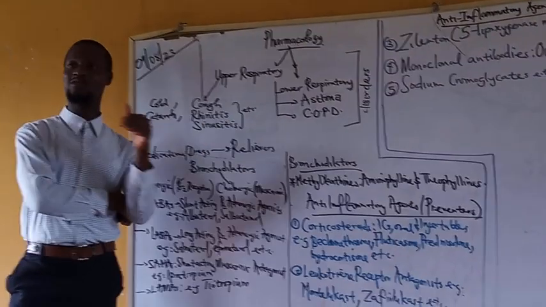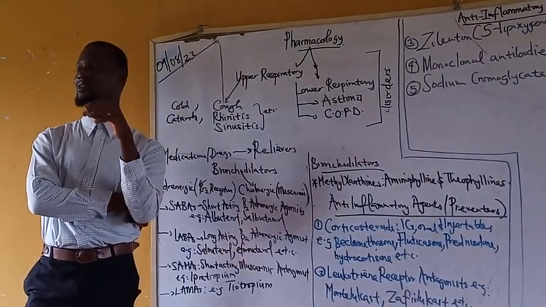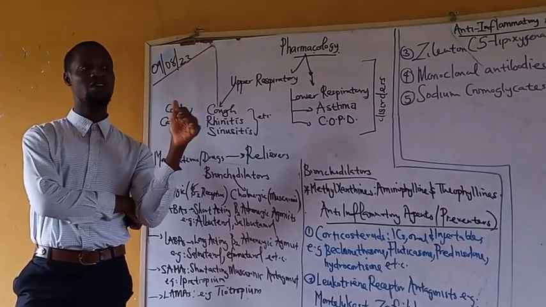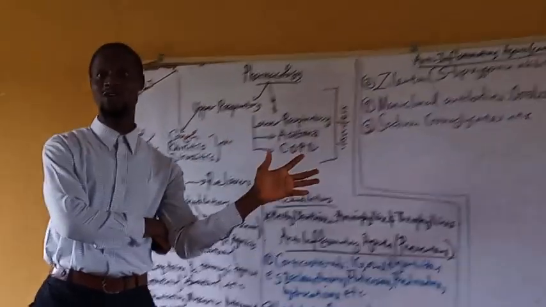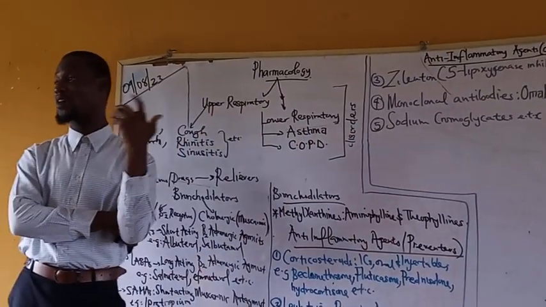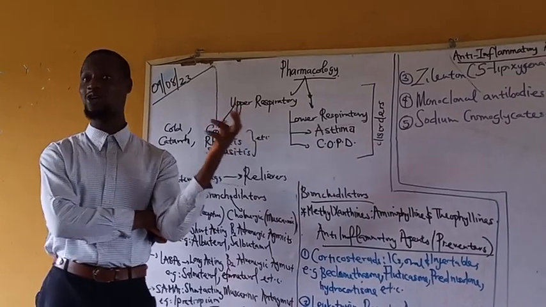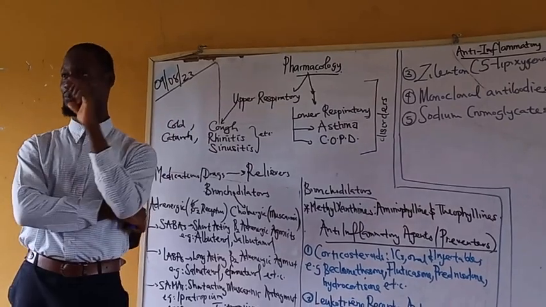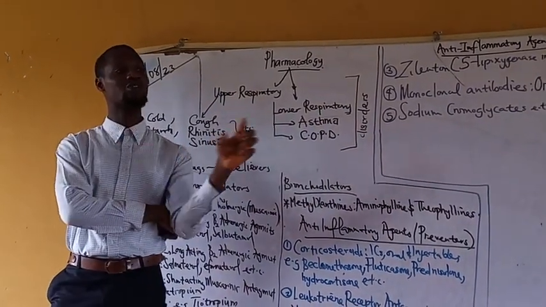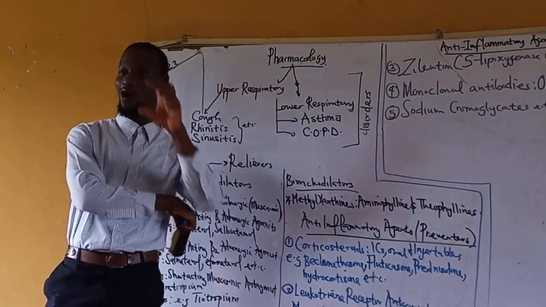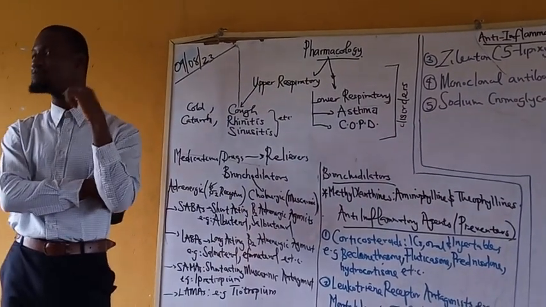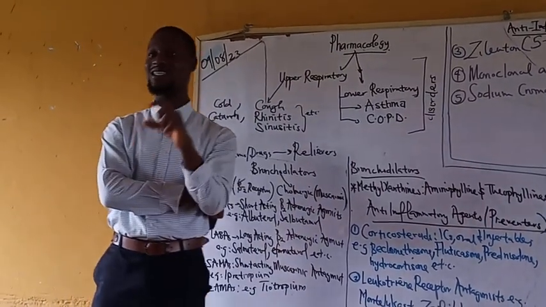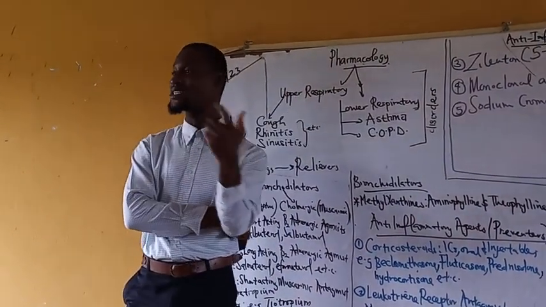So what we say is that with any of those drugs, what we have there is a form of inflammatory response, or a form of allergic response. Not all asthmatic attacks are a function of an allergy, but mostly we have inflammation. So we give an anti-inflammatory drug like a corticosteroid to prevent inflammation. Those classes of drugs are called preventers because you need to give them before the onset of the attack, to prevent the attack or to reduce its intensity.